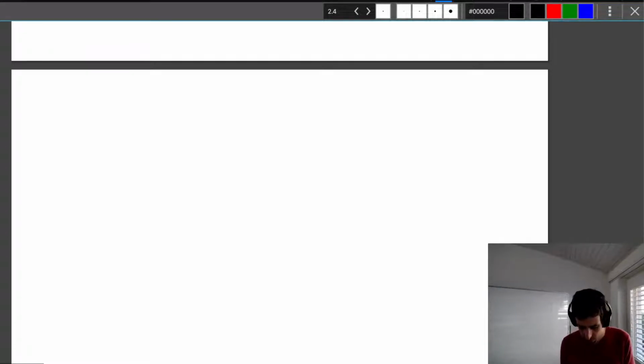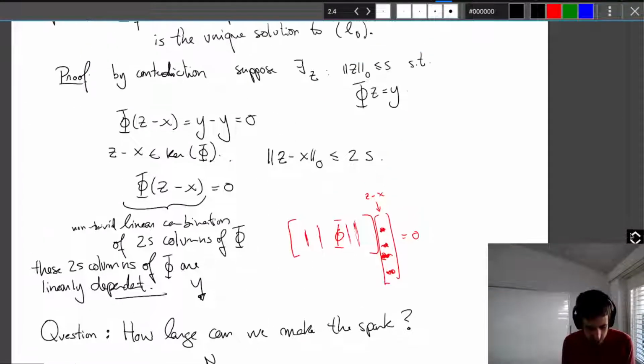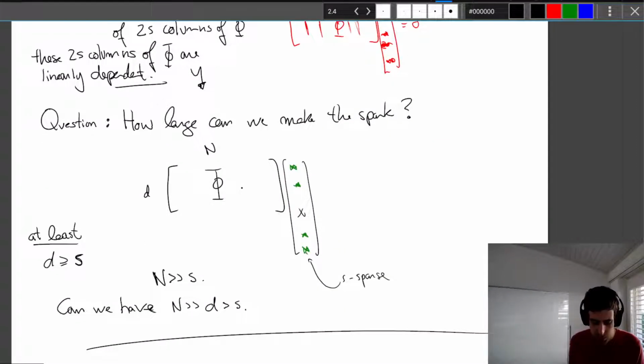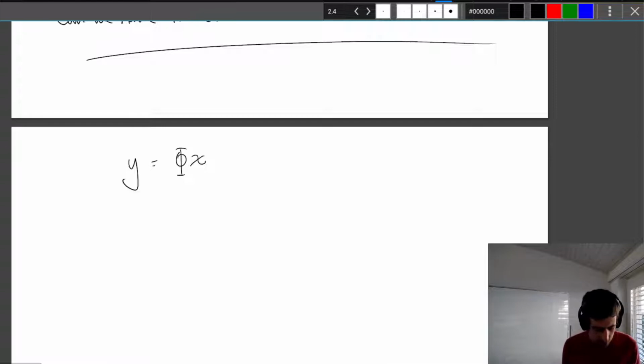So let's go back before we went on that tangent. We have a vector x that we know is S-sparse. We take Φx, and we want to recover x from y equals Φx. And what we showed is that as long as the spark of Φ is large, we can do this via L0 recovery. We can do it by minimizing the L0 norm subject to Φz equals y. Okay, this has two problems.